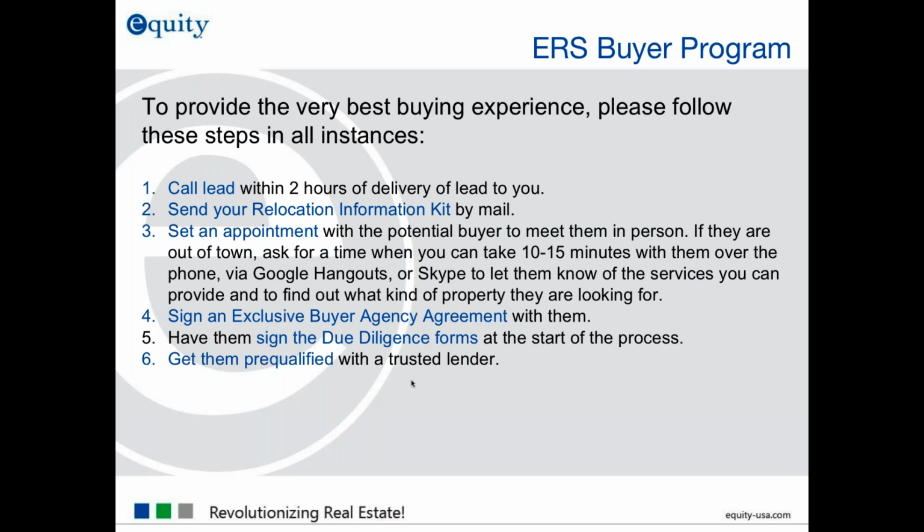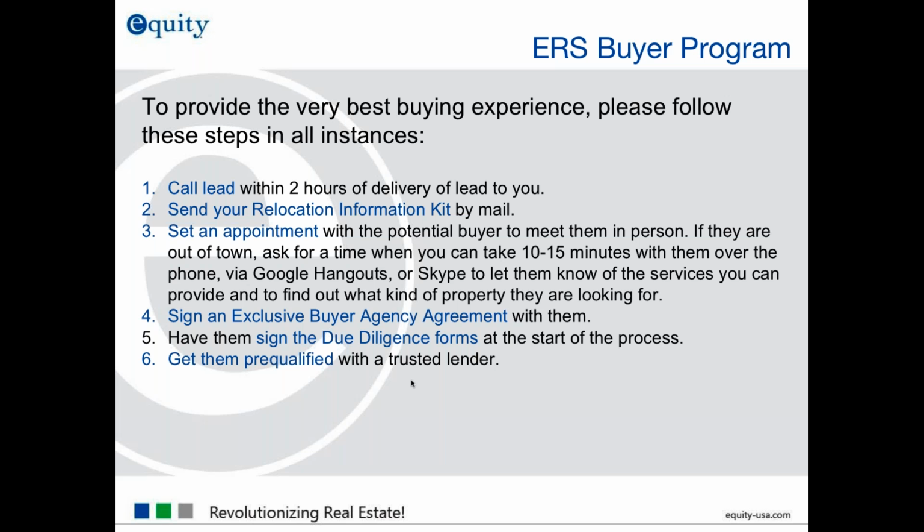However, if you haven't met with them first and you don't have an exclusive agreement signed with them, and they go talk with the lender that you gave them the name of, there's a great chance they'll probably talk to their own bank. Maybe they'll talk to some friends and say, this is what we're thinking of doing, and I'd like a second opinion of another lender. So any of those other lenders they talk to will be actively trying to send them to their real estate agent, because they don't have a commitment to you.